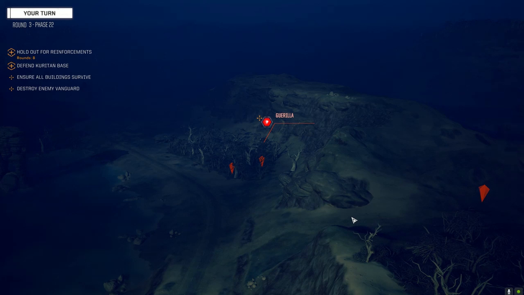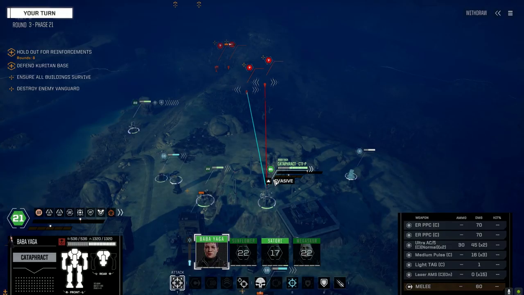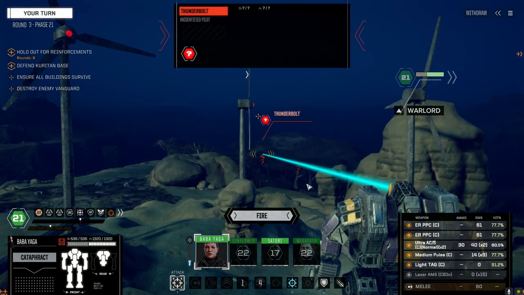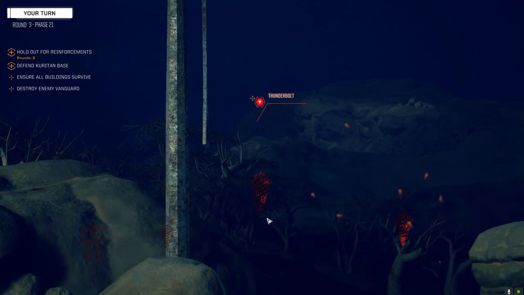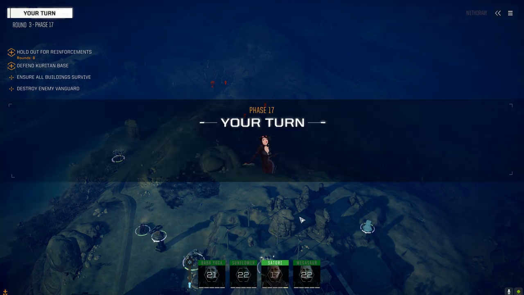Getting into visual range. It's Warlord. Maybe we can pull him down. Firing. Okay, damage. Look at the evasion. Nice.